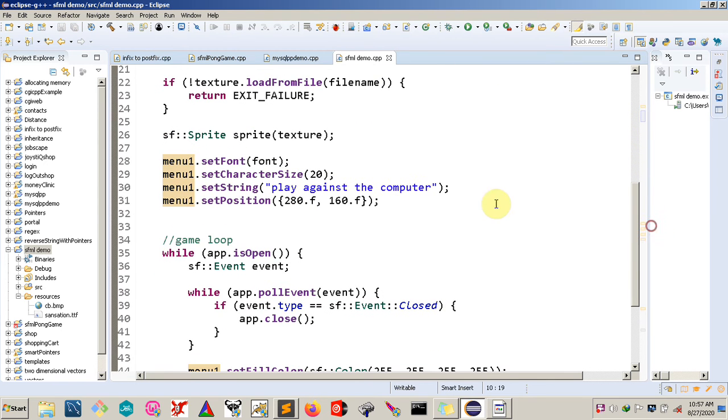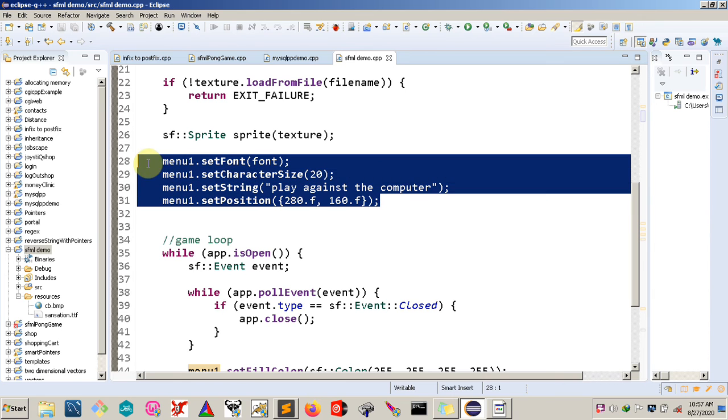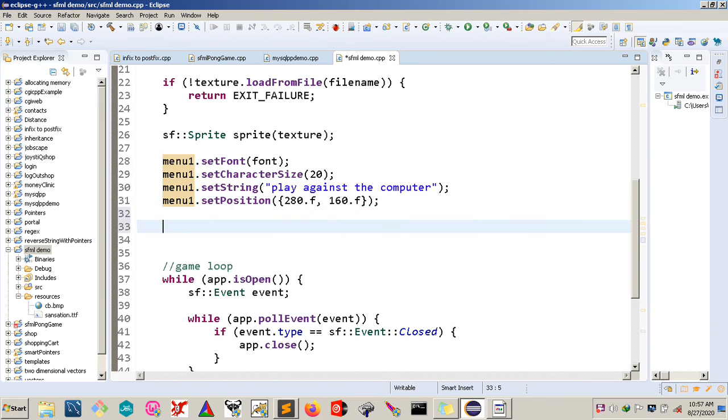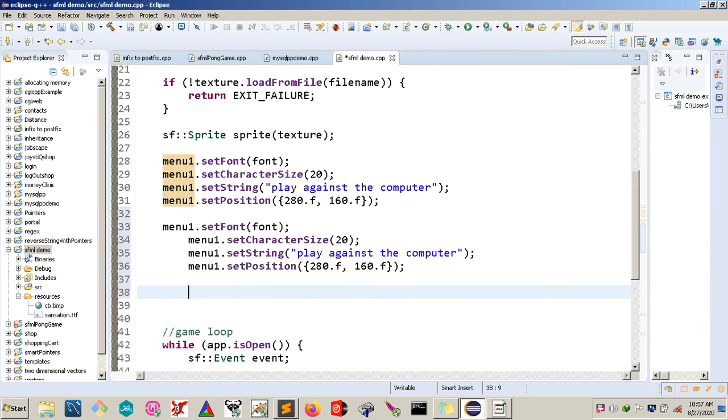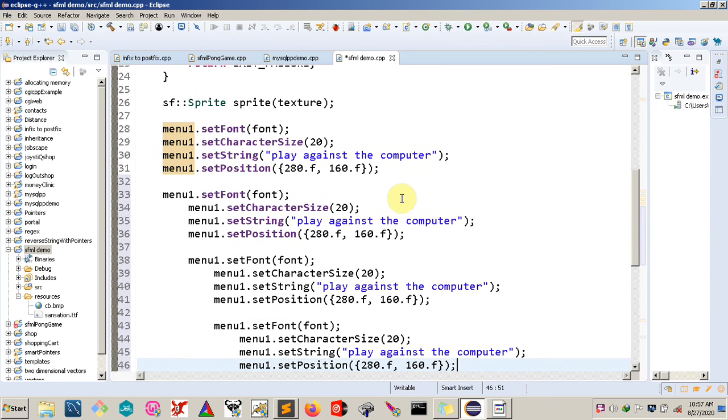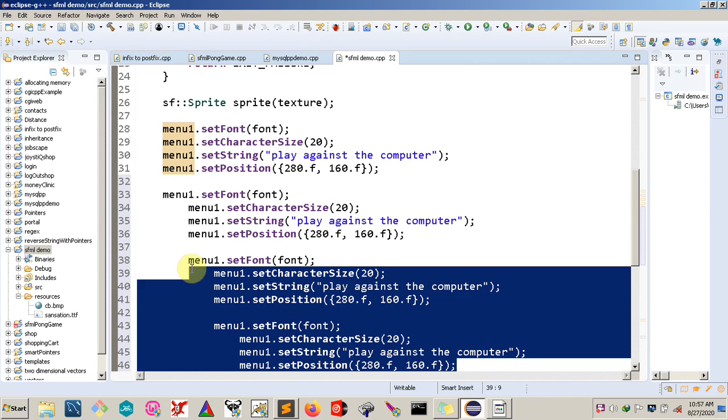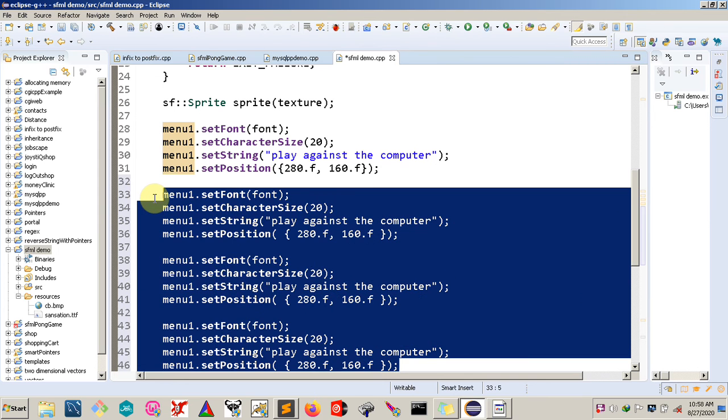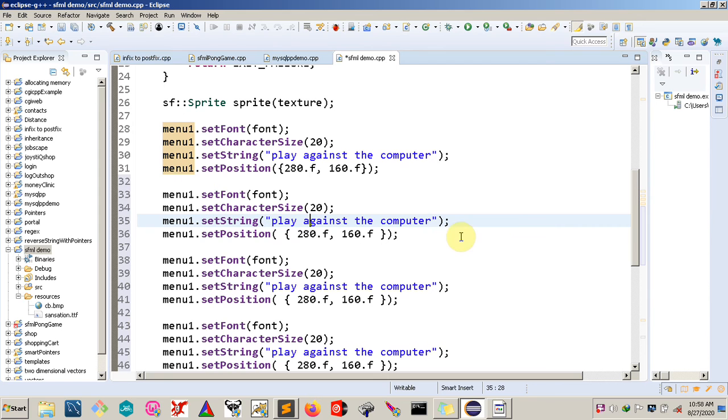Then here I'll copy this and paste it 3 times, and I'll try to format everything, and that's that. You can change this to play against human, and change this to 190, and I'll change this to 2.